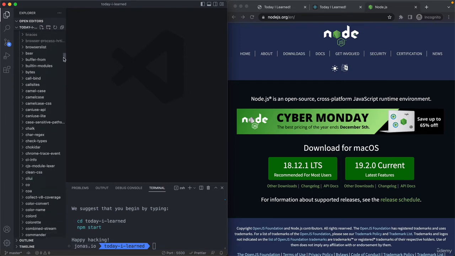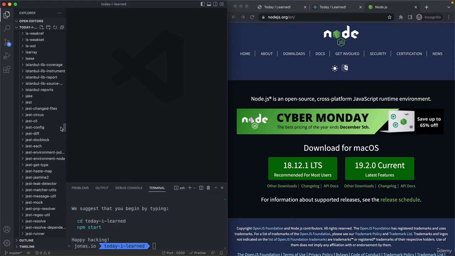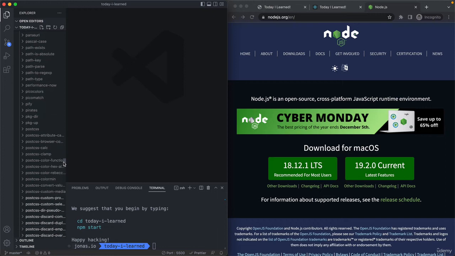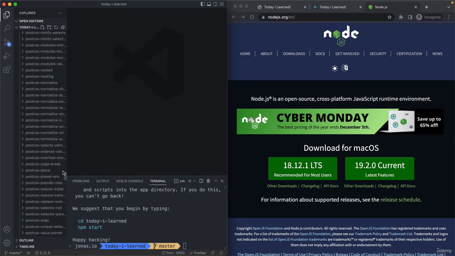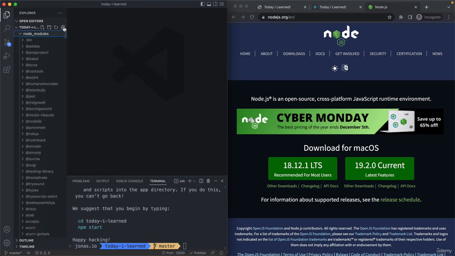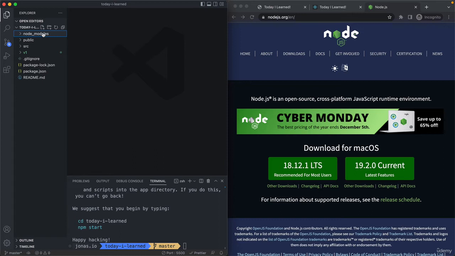So our application, in fact, is using these hundreds, maybe even thousands of packages. So let me see if we can find, yeah, here is React. So that's React that we will be using, but React probably needs all these other packages. And so basically we had to create and install all of them here.